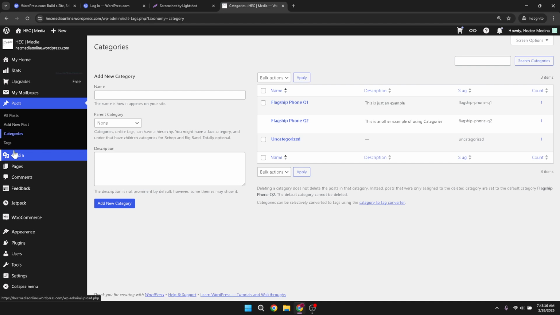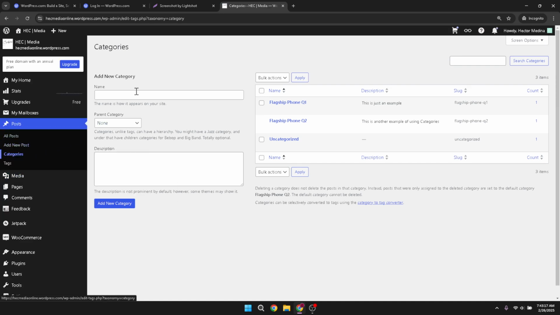In the Categories section, you'll see fields for adding a new category name and other details such as a slug and description. Go ahead and fill out the name field with your desired category title. Once that's complete, you can set this new category as the default, just save your changes, and WordPress will automatically apply this category to any posts that aren't manually assigned a different category by you.